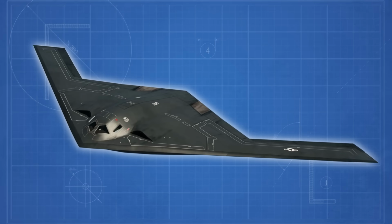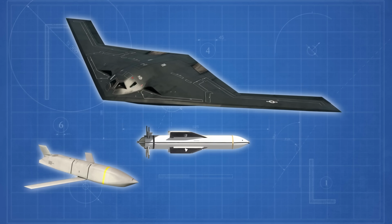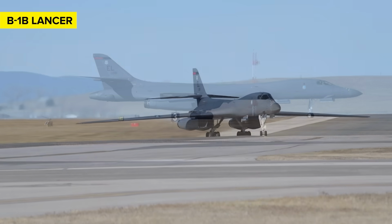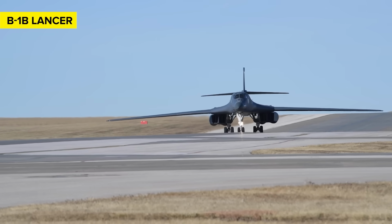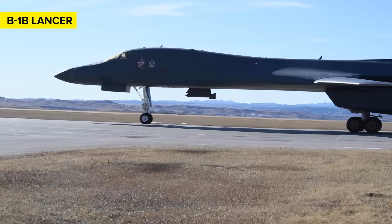Even without making use of nukes, the B-21 can carry 2 GBU-57s at once, or up to 16 JASSM-ER cruise missiles for standoff strikes against air defenses, or hypersonic missiles like the AGM-183A Arrow. As both aircraft and missiles are still in testing, it's not clear at this point just how many AGM-183As the B-21 could carry. However, the US Air Force has considered using older B-1B bombers to carry up to 31 hypersonic weapons, including the AGM-183A Arrow, mounted on the Common Strategic Rotary Launcher and external pylons, so it's likely that the B-21 will be able to wield a similar quantity.